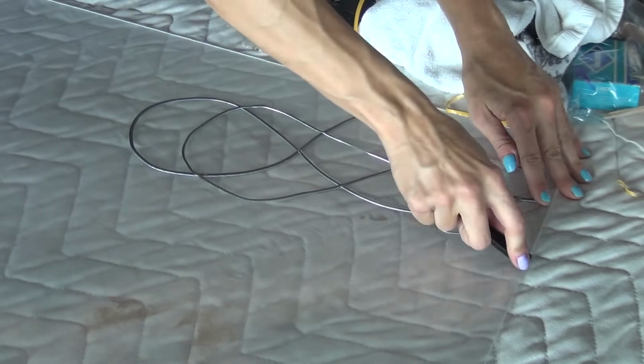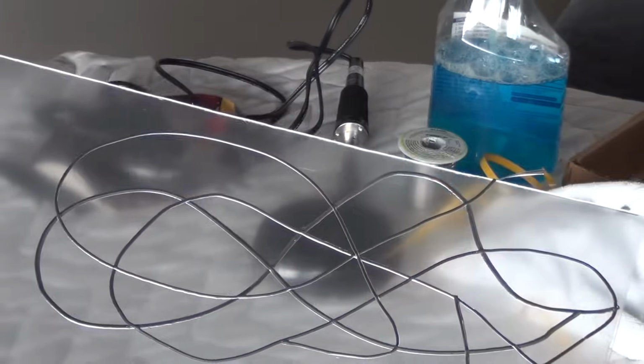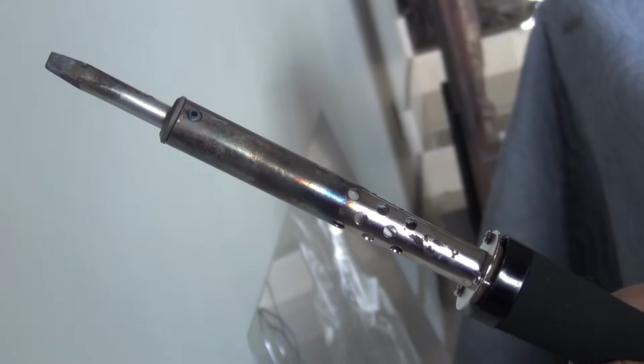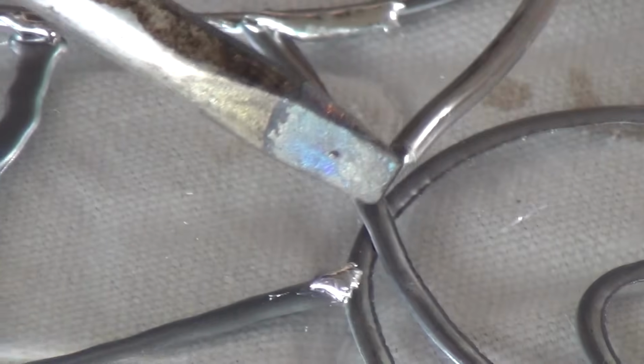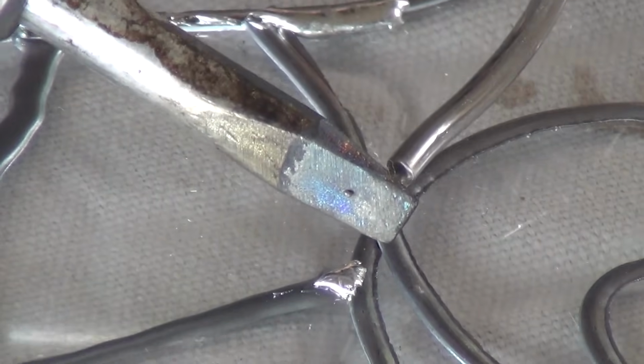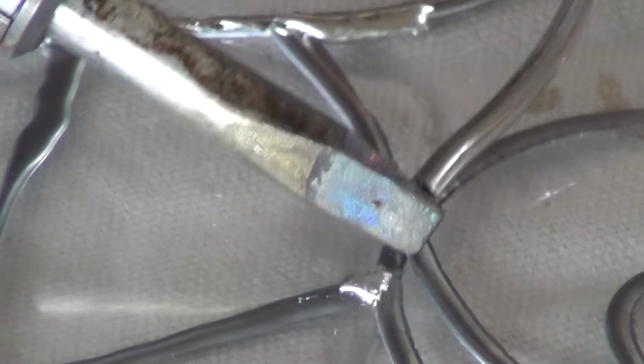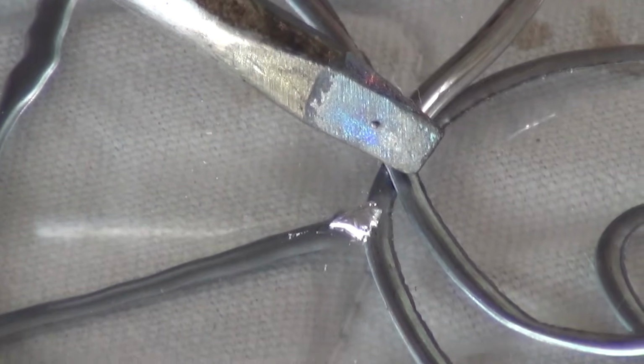So when you're finished sticking on all of your leading lines, you go ahead and heat up your soldering iron because you're going to solder all the joints so that it looks more realistic. Any type of solder works fine. I'm not the best solderer, but it doesn't have to be perfect. It looks more authentic if it's not.